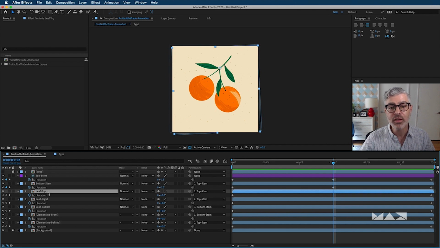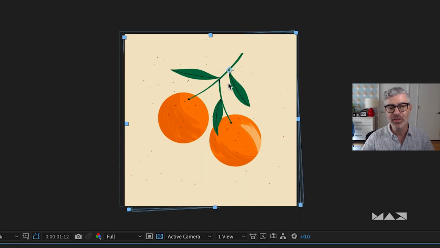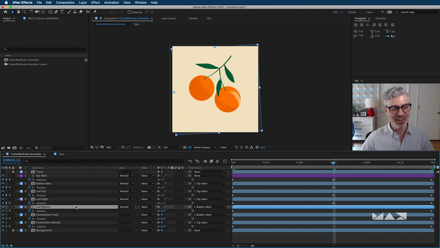So for this leaf here, I'm just gonna make this negative 1, all right? Subtle animation. For this leaf here, okay, I was kind of thinking about this, I think it can rotate in the opposite direction. That's just one that I think can rotate in the opposite direction. So I'm gonna say positive 1.5 on that, all right? And we'll see what it looks like. Maybe I'll change my mind later. All right, for this leaf, again, just negative 1.5, I think would be good. And I could change this all later once I preview it.